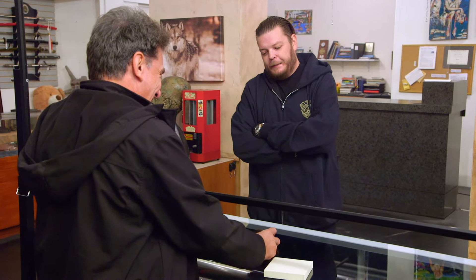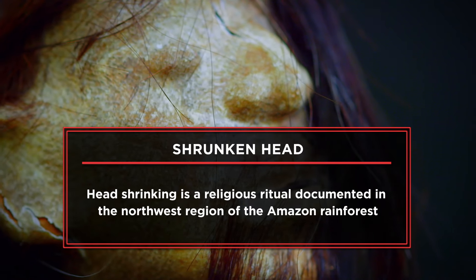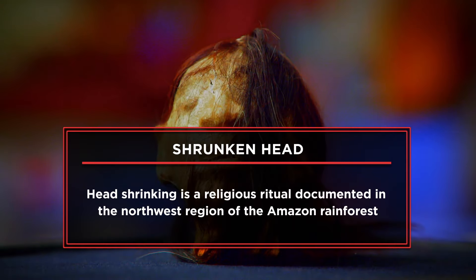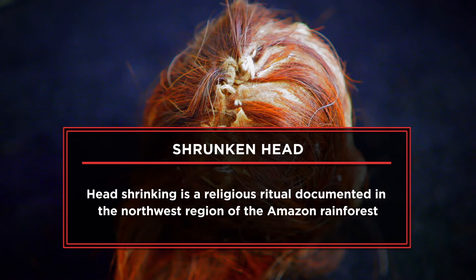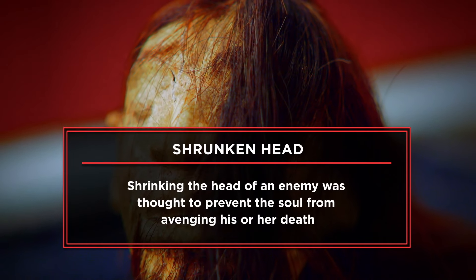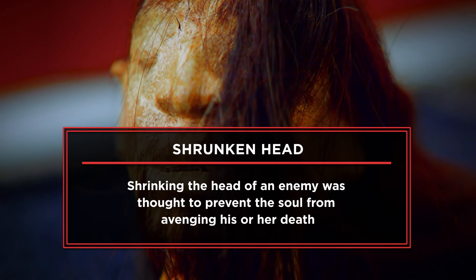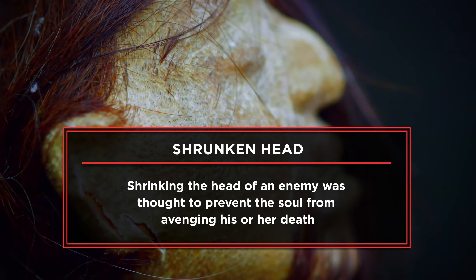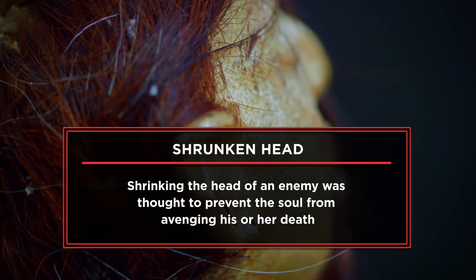OK. Why does it look like my buddy Chum? I'm at the pawn shop today to hopefully sell my shrunken head. I acquired this from a friend of mine who owns an Oddities vintage shop in my town. I always thought it was something really cool and unusual. So I brought it home, put it on my shelf, and everybody that walked in my house had something to say about it. About four inches tall, it's got real hair on it, and I think it's the real thing. I'm hoping to get $5,000. If I sell the head today, hopefully I could buy me a couple of round trip tickets to Australia.